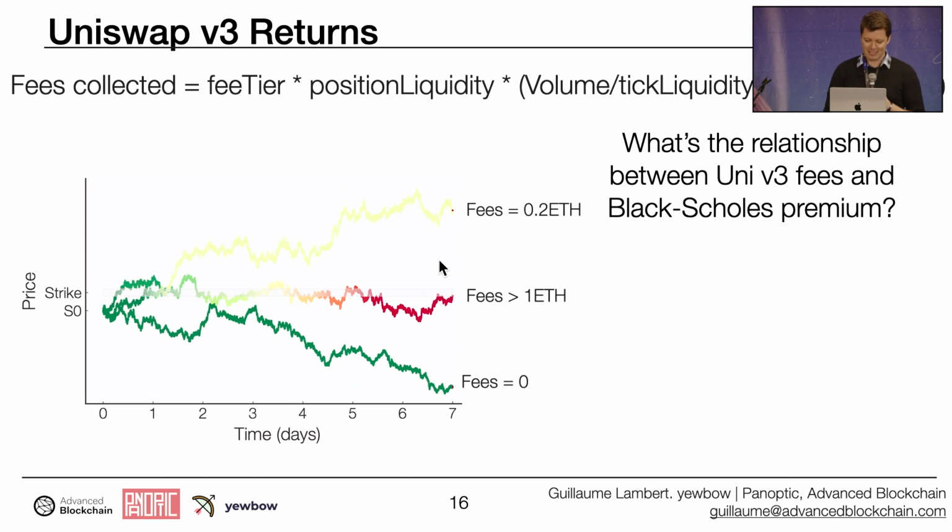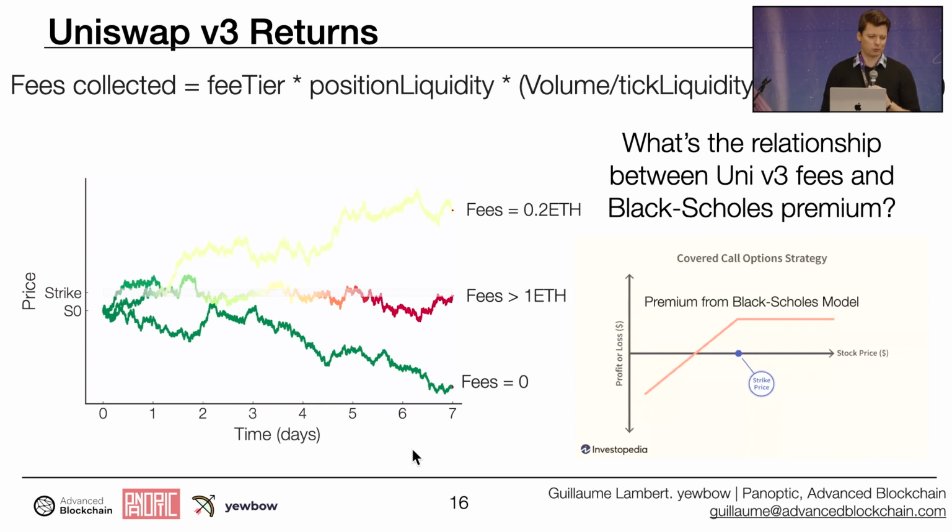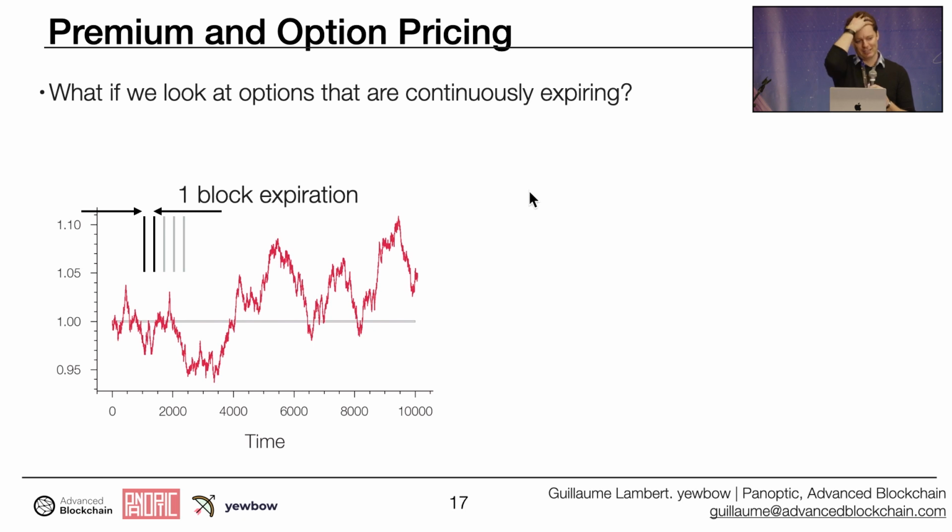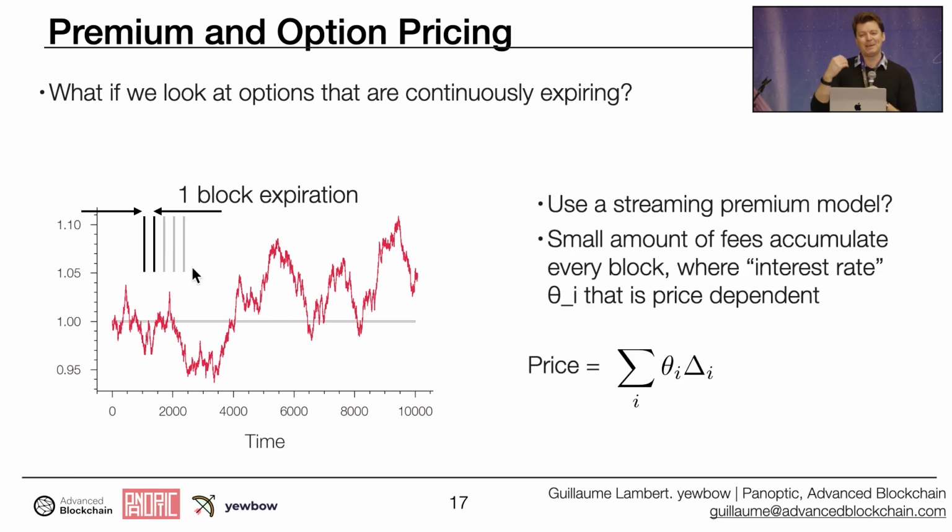So if you do this, can we find a way to link the fees that are collected to the Black-Scholes premium that would normally be predicted, or that you would find, say, on a trading platform? To do this, we have to rethink a little bit the type of option that exists. Here, we have an option that expires every block. So it's technically perpetual, but that's because it's renewed every block. So every block you have to pay a premium if you hold the option. And the key point is that you will only pay if you're near the range that you're deploying.